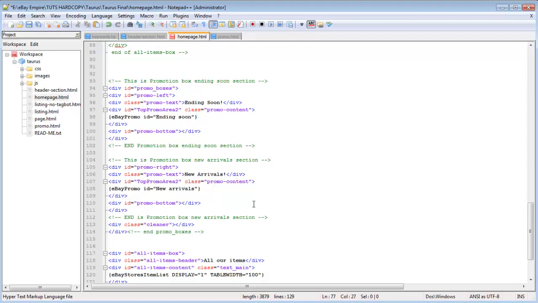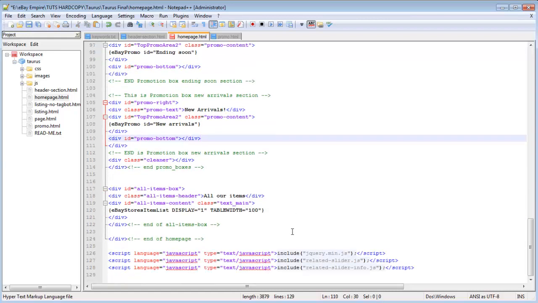Now, you don't actually need to change anything in here. Once you've created a promotion in eBay, it automatically pulls in the new arrivals and the ending soon from your pre-existing eBay store. I will show you how to create that, just because you have to call them these names. You have to call it ending soon, identical, okay? It can't be like a capital A, it has to be identical to this. So we will go over that. And as for your listings, it automatically pulls in your listings from your eBay, okay? So you don't really need to do anything for that.